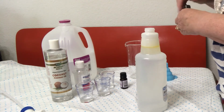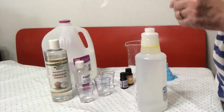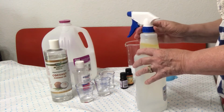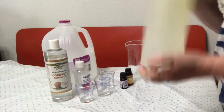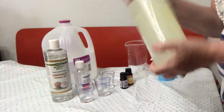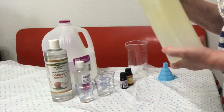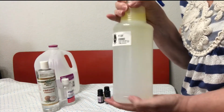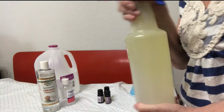Oh, that orange smells really good. And then you go ahead, put your lid on, and just shake it up to mix it thoroughly. All right, so here is the finished product. Before you use it, always make sure that you shake it up to get it thoroughly combined.